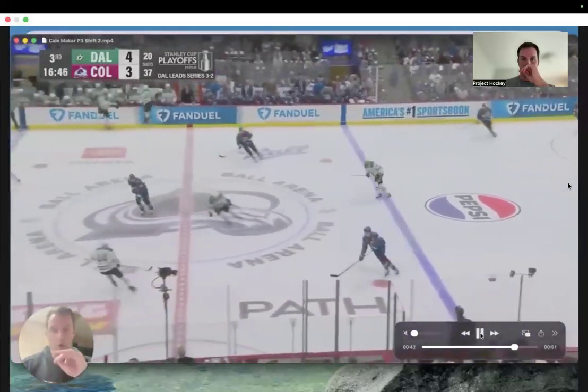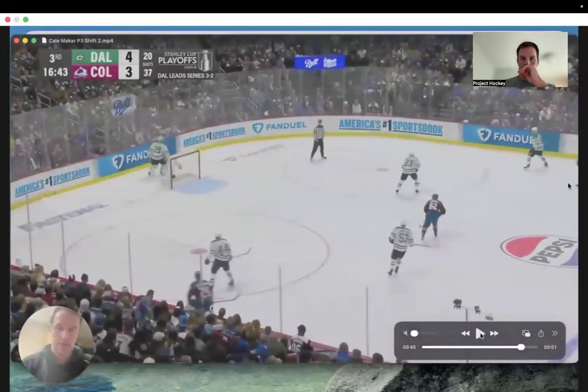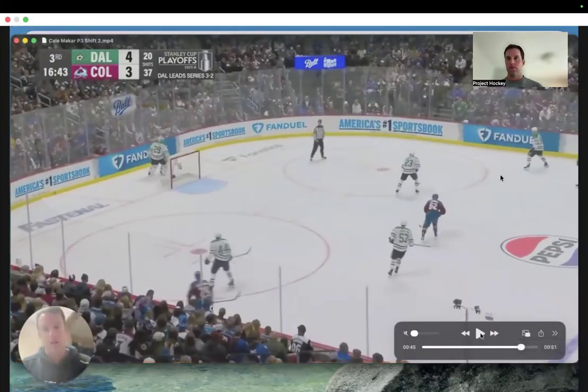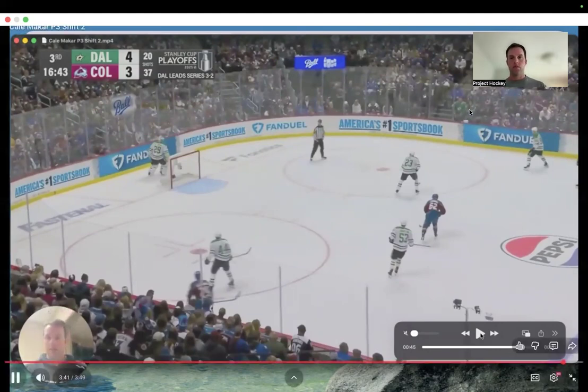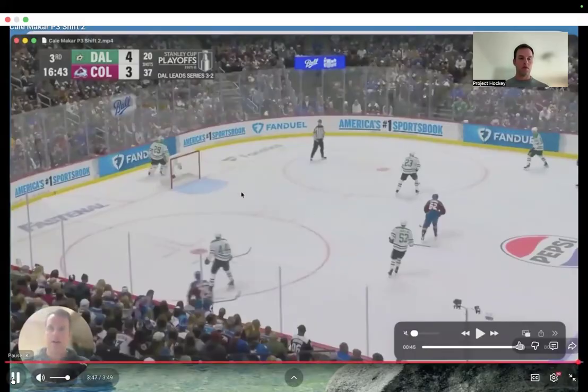So overall, boring shift. But now look at, they're changing right now, and the puck is in the offensive zone. So they have set the next line up for success. You're not going to score on every shift. You're not going to have a highlight on every shift, but every shift should set the next shift up for success. Or maybe you're playing a little damage control, right? Maybe you got a D zone draw, and now you got to get the puck up and out, get a change, be smart, and then set the next line up for success. This is what hockey is, right? And then you wait for the other team to make a mistake, capitalize on that mistake, put it in the back of the net. All right, on to the next shift.